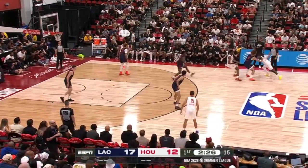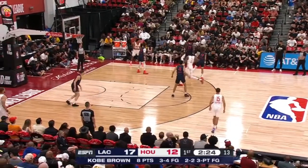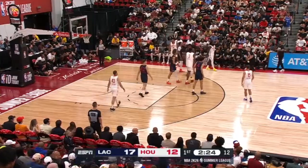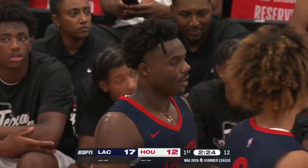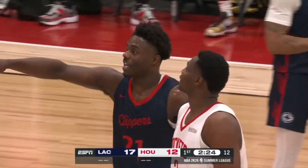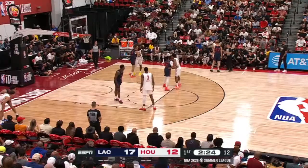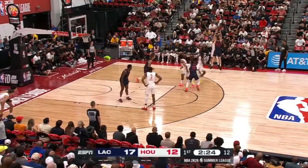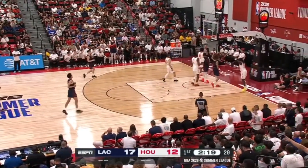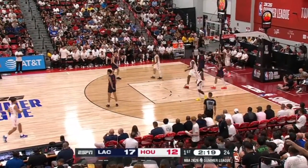Harris waiting for the play to develop. And he dribbled right into the trap. Yeah, he did. I mean, not a lot of space. You want to come up and set that screen on the sideline. You can't be that close. There's nowhere to go. So Miller gets the steal. And there's no space to convert. He turns it right back over.